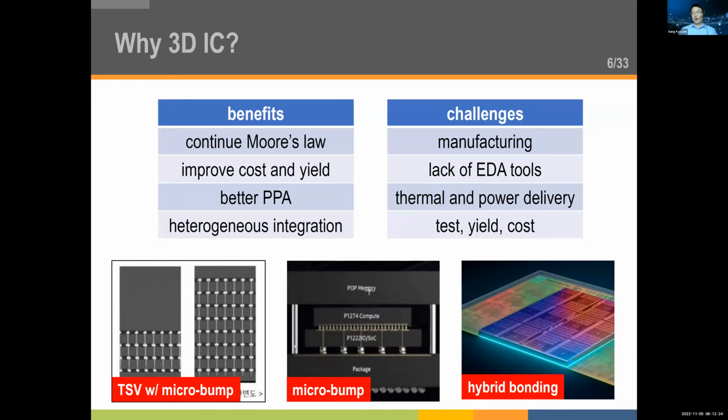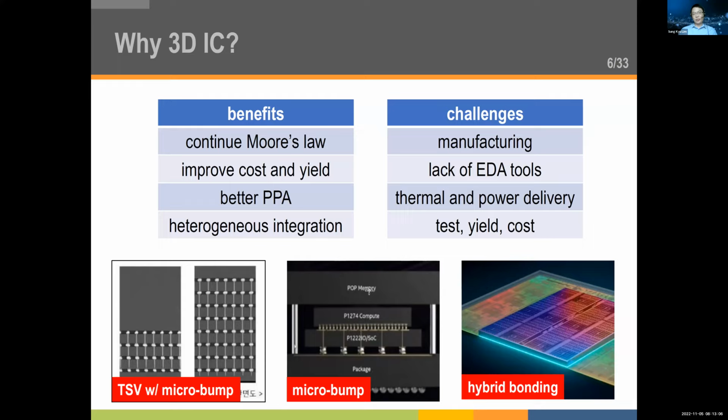Improve cost and yield. This was 3D IC improving cost and yield. I mean, don't you need new equipment? New equipment, you need dollars to pay for the equipment. The yield is going to be low because you need additional processes to bond and align. What do you mean, improving cost and yield? Intel made a very good point about how 3D IC can help improve cost and yield, using what's shown on the bottom center, their Lakefield processor, which is commercialized. You can buy this processor today in the market. If you buy a Lenovo foldable laptop, the processor in that laptop is this Lakefield processor.